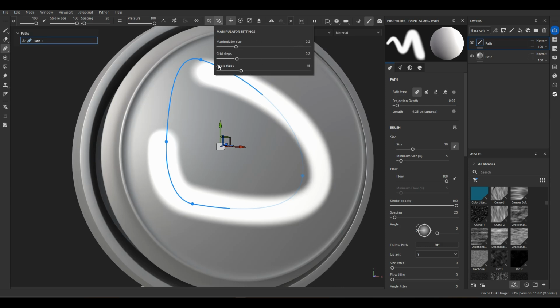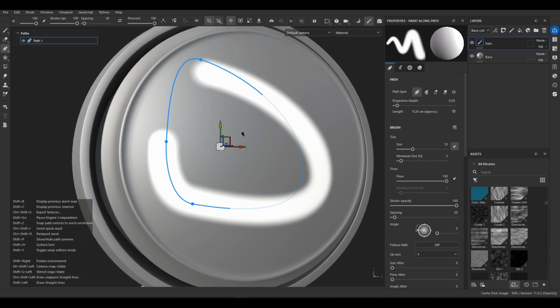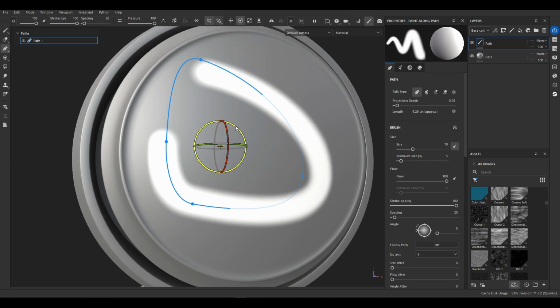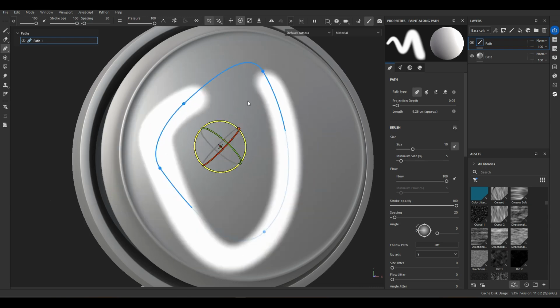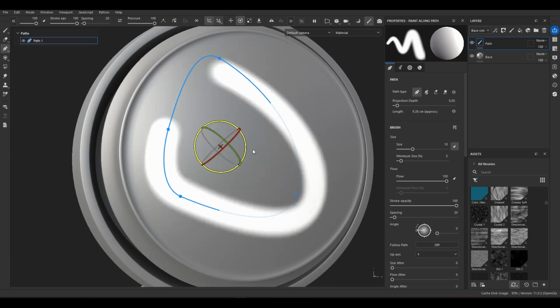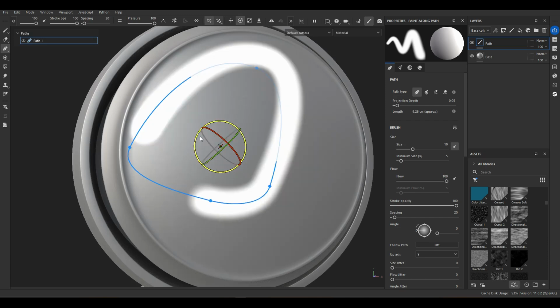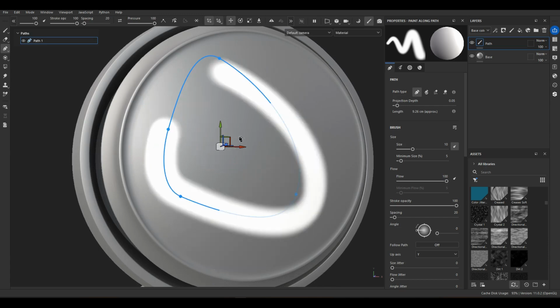For example, you can choose what is the angle step that you need when you rotate something on the path, or for moving or scaling, okay? And for enabling this manipulator snapping, you need to hold shift. For example, if I go to the rotation and rotate it, you can see it's rotating in free mode, but whenever I hold shift, it's going to rotate on 45 degree, and it works on the moving and scaling.